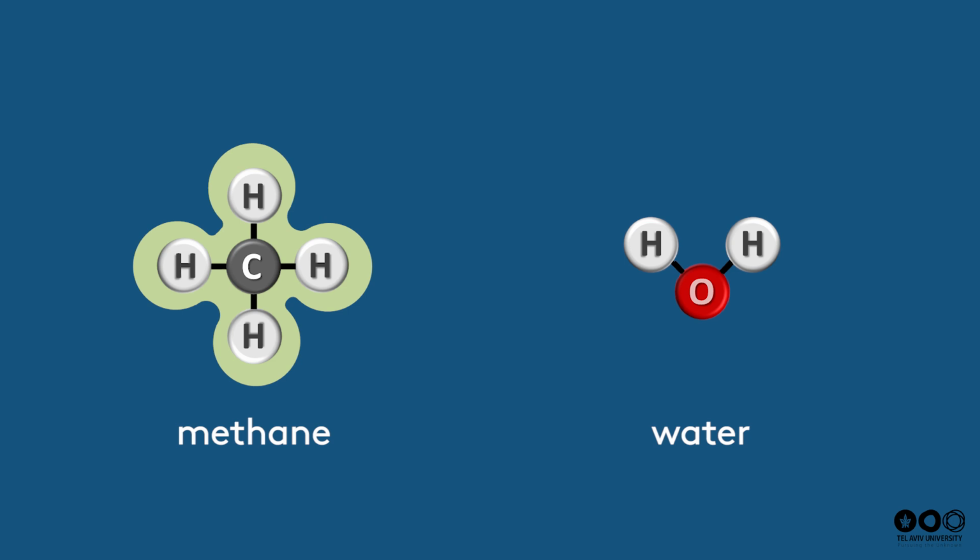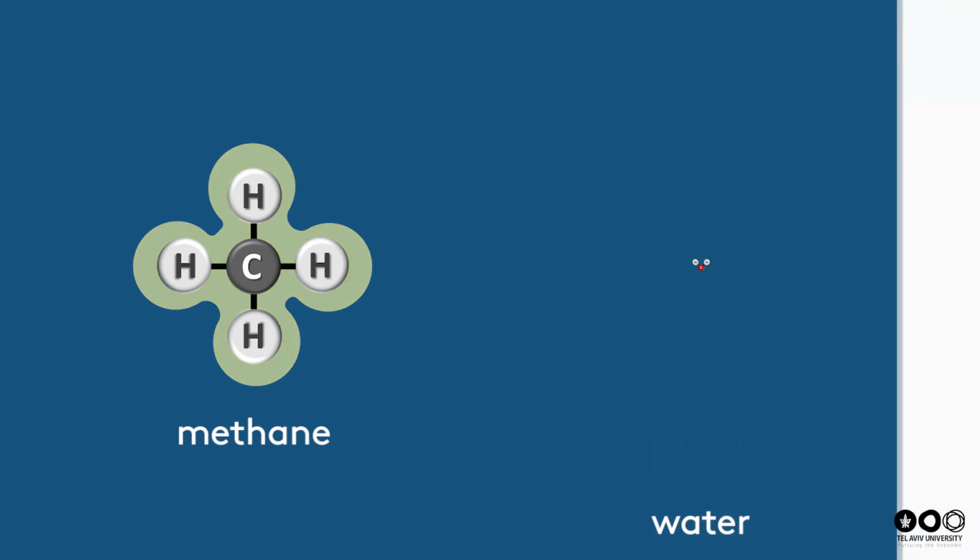However, in contrast to methane, where hydrogen and carbon simply share their electrons equally, oxygen is said to be markedly more electrophilic, that is to say, having a much stronger attraction for electrons than does hydrogen. This greater affinity for electrons by oxygen leads to an uneven distribution of charge within the water molecule. This makes water polar, meaning that the oxygen side of water is more negatively charged than the hydrogens. As a result, the hydrogens are left a bit more positive. The molecule as a whole, however, continues to remain electrostatically neutral.